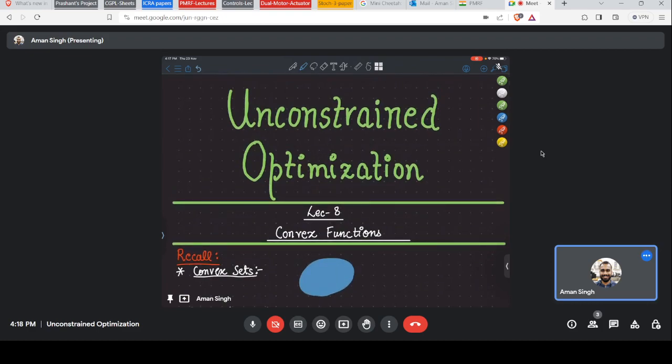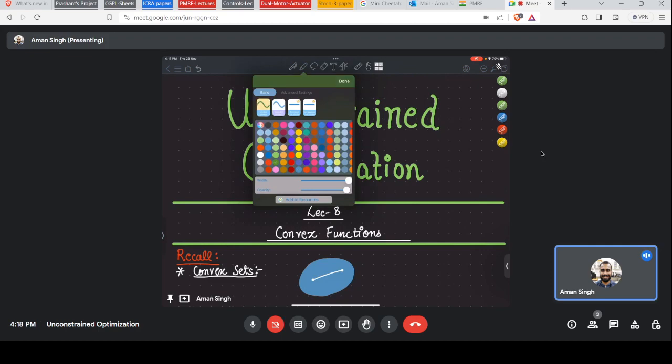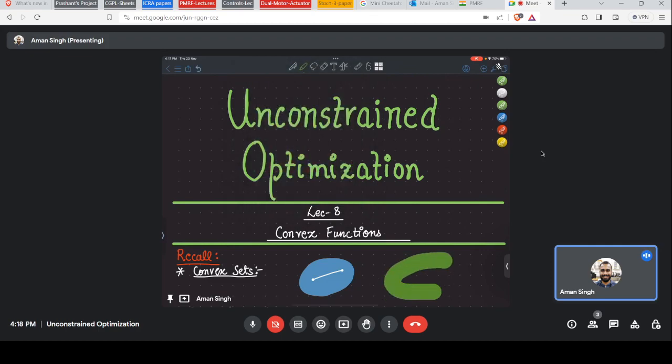We studied convex sets. So what are convex sets? Any set in which, if we take any two points, the line segment joining those two points is also inside the set, is a convex set. Here in blue color you can see an example of a convex set. You can also have a look at some examples which are non-convex, like this. Here if I take these two points, some of the points on the line segment joining them are not inside the set. So this is a non-convex set.